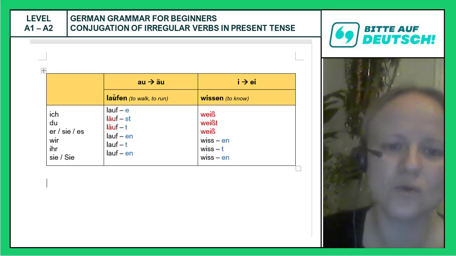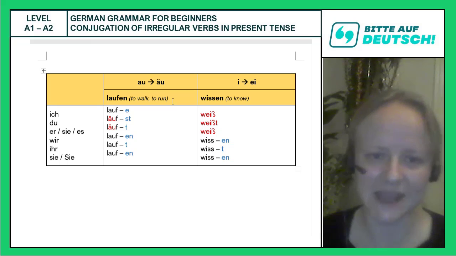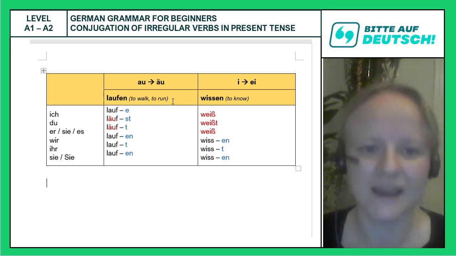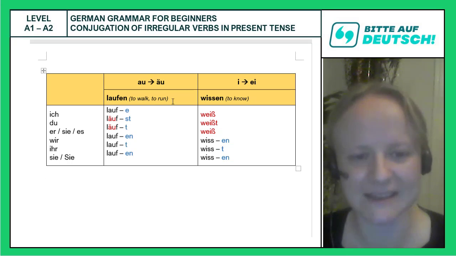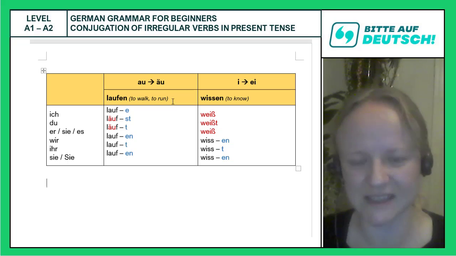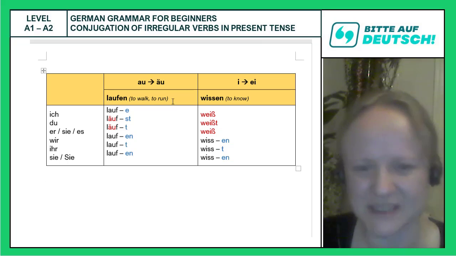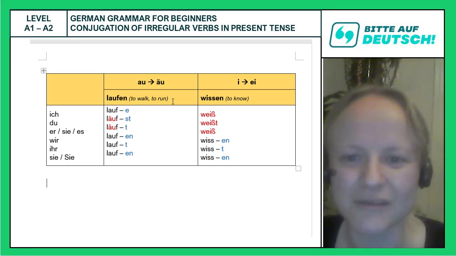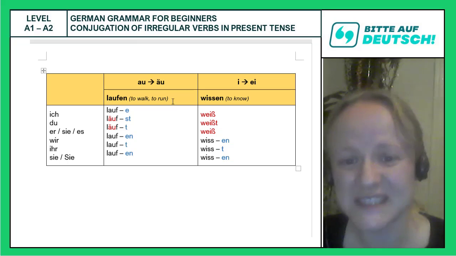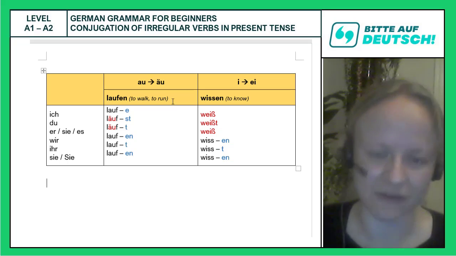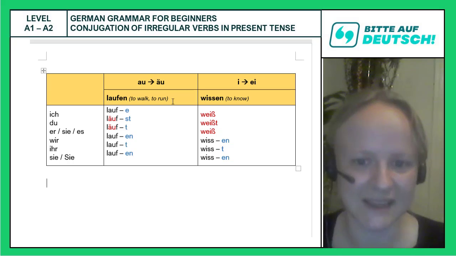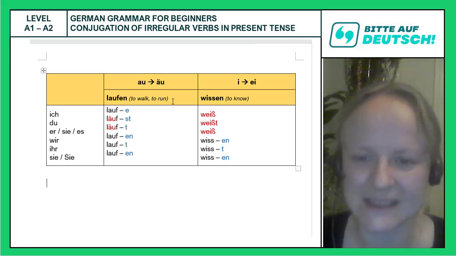When we conjugate laufen, to walk, to run, the stem, which actually is lauf, changes to läuf for du and sie es. Ich laufe, du läufst, sie es läuft, wir laufen, ihr lauft, sie laufen. And then lastly, the verb to know seems to be entirely irregular in singular, so I marked all of it red. Even the conjugation endings are irregular here. So the stem wiss, okay, changes to weiß for singular. So you will say, I know, you know, he knows. Ich weiß, du weißt, er, sie, es weiß.